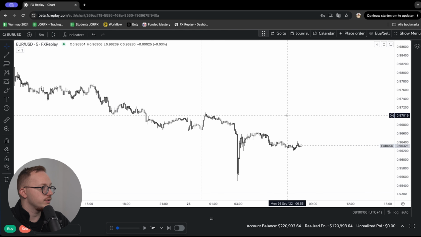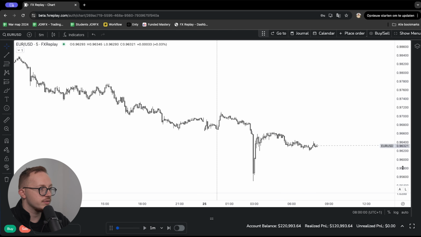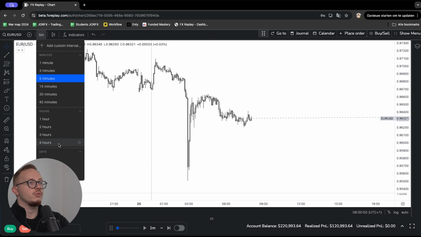So let's hop into the charts as well and show you how to properly do this at this moment. So you go to the chart and you can basically expand that chart. So it's just looking at TradingView. It looks absolutely stunning, right? And basically what you want to do is approach this the same exact way as you would approach a live trade. So it is very important you're trading in the same hours you would do live. It's very important you're doing the exact same analysis, and also pay attention to the same entry signals.